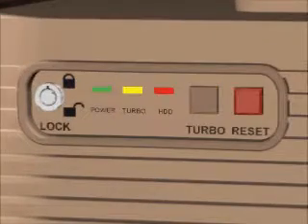The front control panel area contains three main features. In addition to a key to keep nosy neighbors out of your data, there's something called a turbo switch. The switch toggles the clock speed of your PC from its fastest speed — as much as 33 or 66 megahertz — to a slower speed, usually about four or eight megahertz. The switch is there in case you need to run older software written specifically for slower PC speeds.